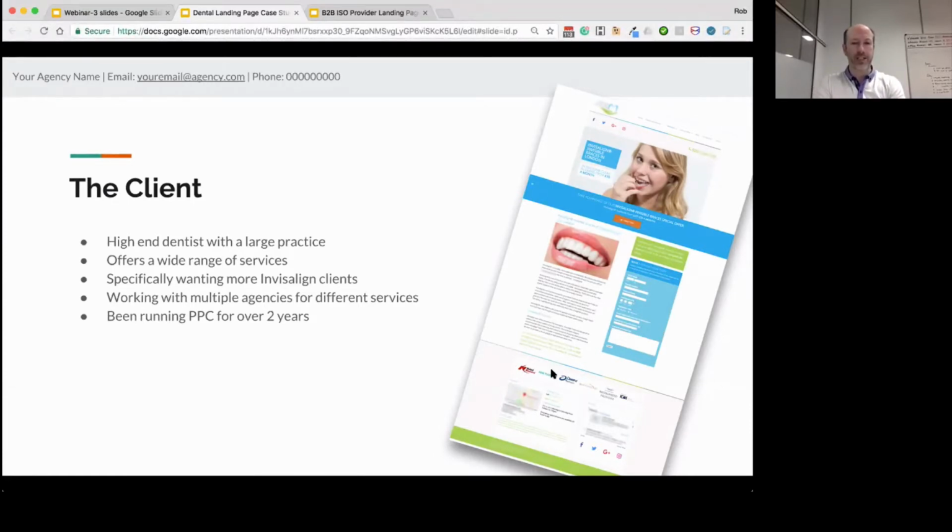They've got a wide range of services. They wanted more Invisalign clients. Now, here's where the interesting bit comes in from the agency perspective. You don't run a high-end dental practice without being fairly demanding. As a result of their demanding client nature, they'd run with multiple agencies for a while. They had a habit of hiring, firing, chopping, changing. They didn't suffer fools gladly, and they don't suffer fools gladly. If they don't believe someone's delivering, then they're gone. Simple as that.